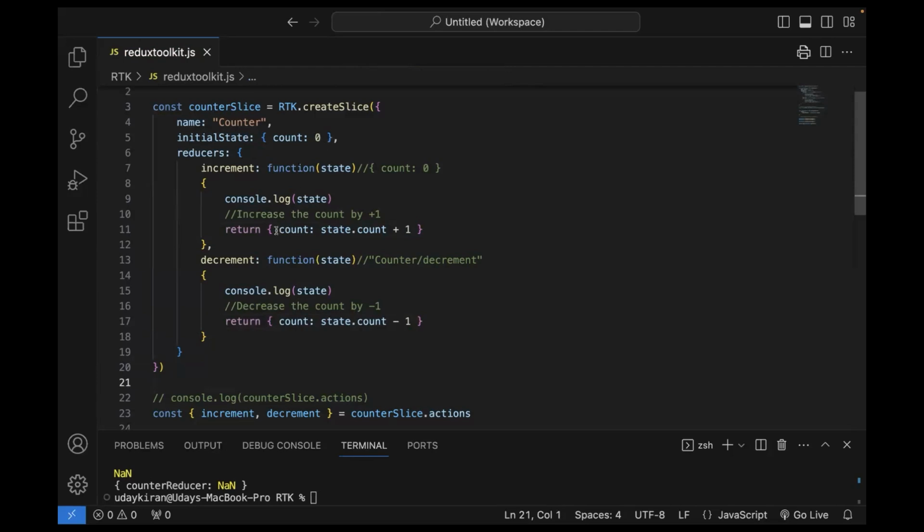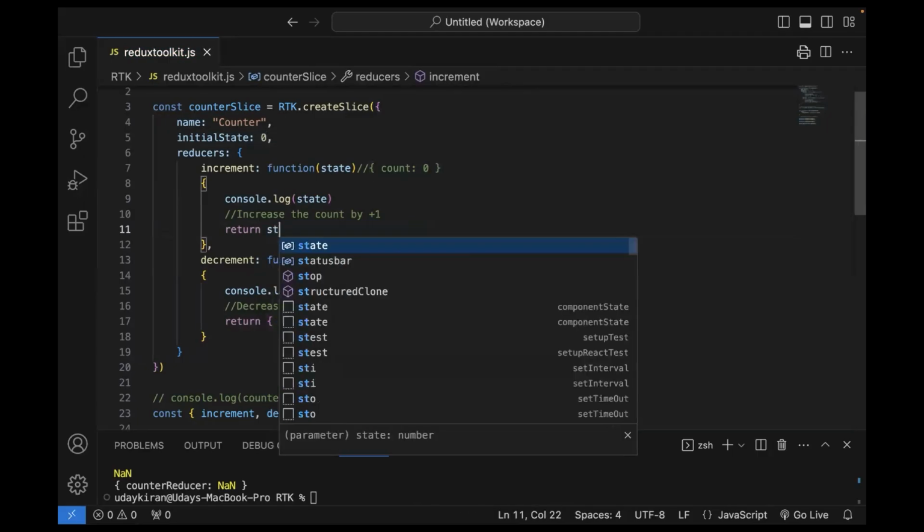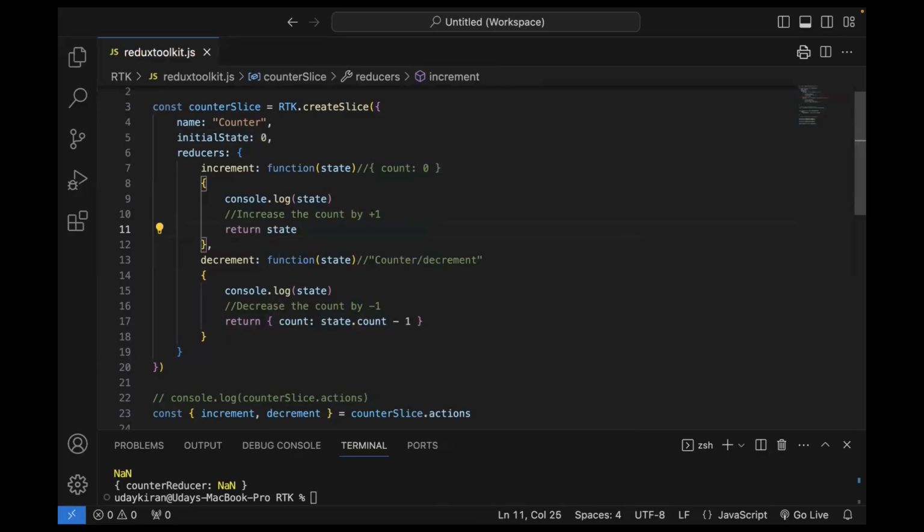See, earlier we were not using flower brackets because earlier we were updating the data directly, like 0, we were replacing with a number. So we were telling directly state plus 1. But now whatever the new data you want to return, is it normal data or an object? It's an object.